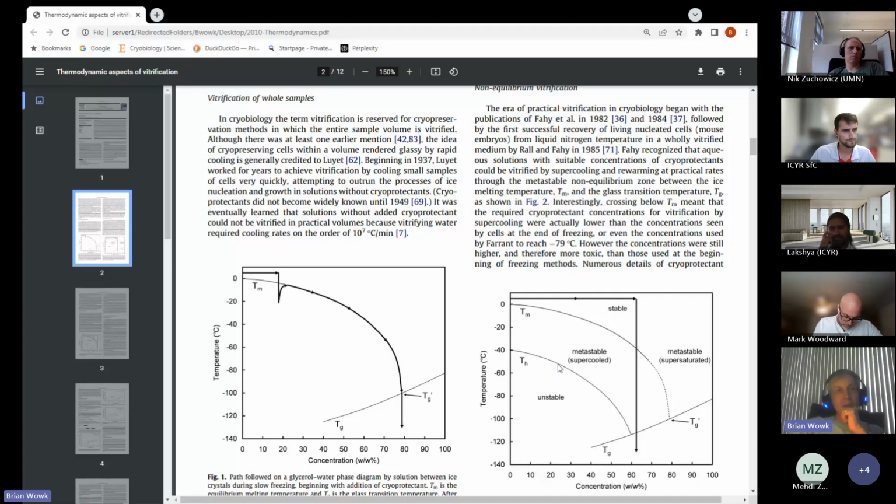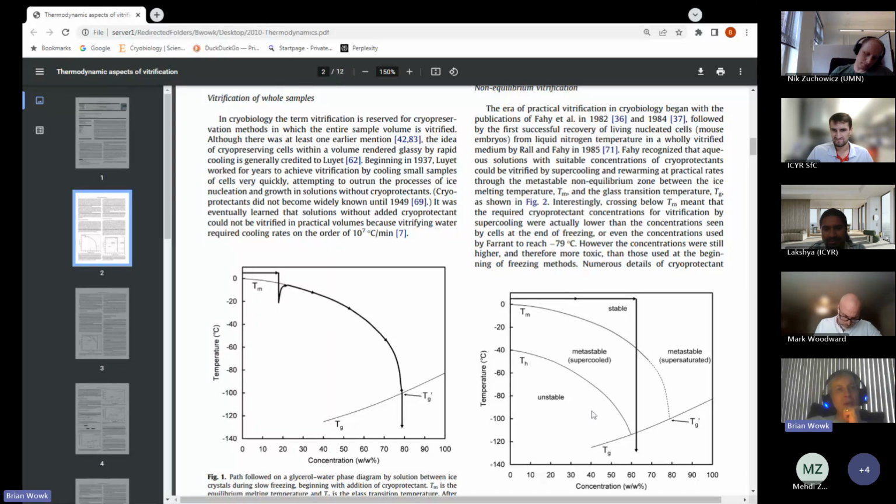And at that point, water homogeneously nucleates. It nucleates without any impurities to nucleate ice formation. The solution itself will just naturally form ice crystals by thermodynamic necessity. And so if you go below TH, you're here. So they actually call this, thermodynamicists call this space between TH and TG no man's land, because you just cannot avoid ice in this space.